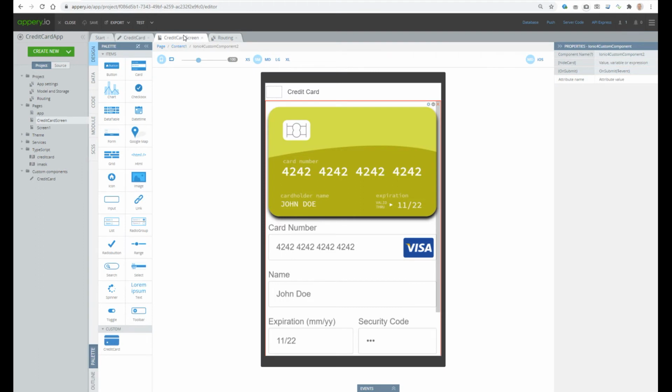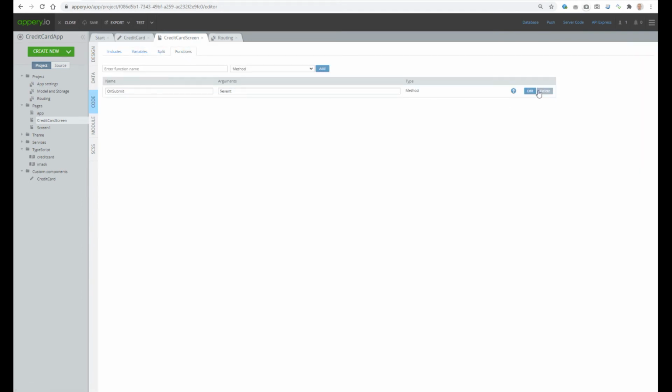The sample screen consists of only one custom component, credit card, which has one property, hide card. If the property equals true, in this case the image of the credit card will not be shown. Also, the component has an onSubmit event, which accepts an events argument. As you already guess, events contains information about our credit card, and it is invoked only in case all information is provided. Here you can add your logic, for example, charging money using Stripe or another payment system.